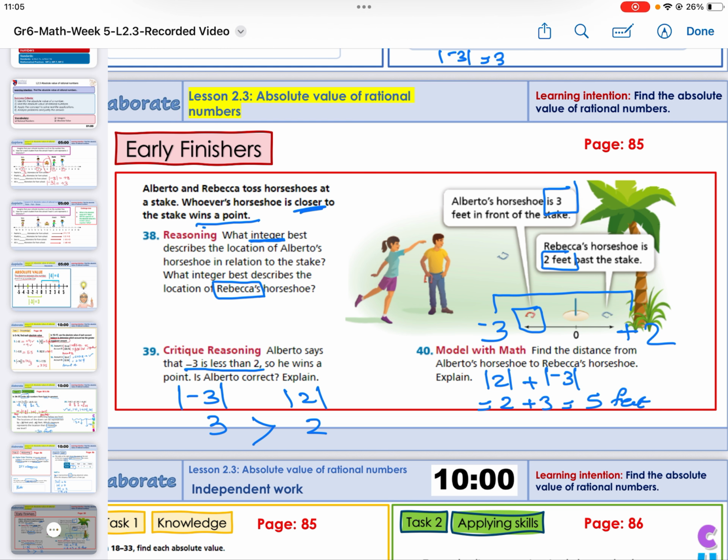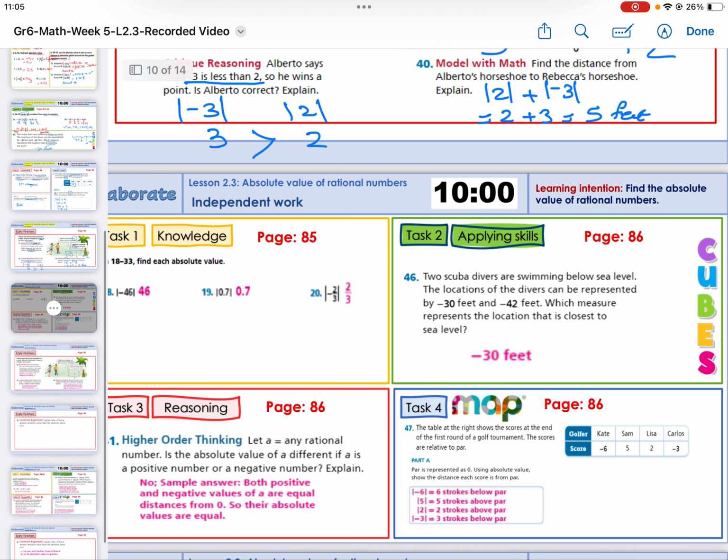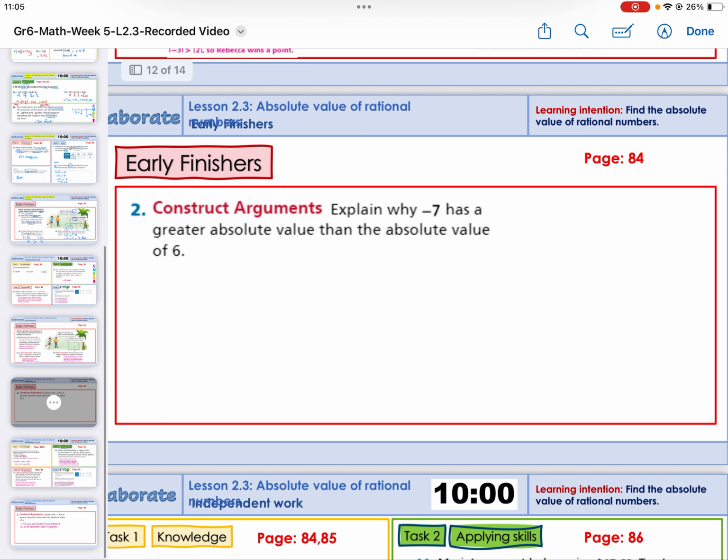Okay, guys? So that's it for this real life application. When you see a word problem, you think it's hard, but when you read it, it's actually not that difficult. If you are able to solve the first part of it, it's just a piece of cake. Okay, I guess that's it. Oh no, we still got one more question here.